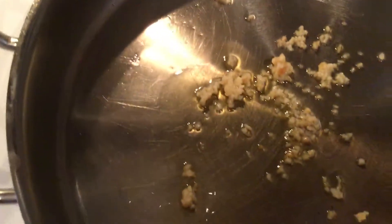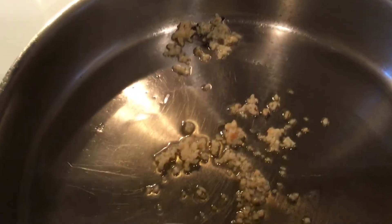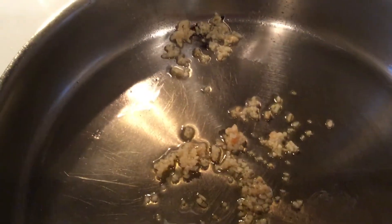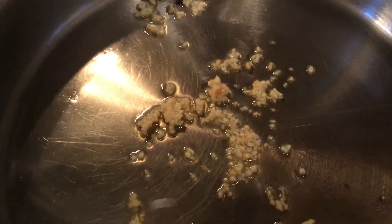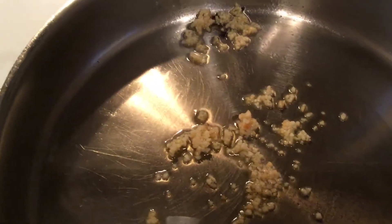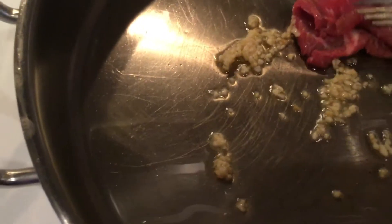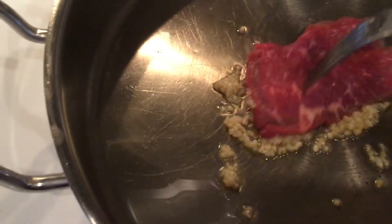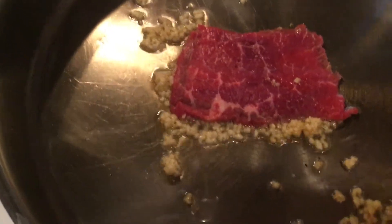Now, this recipe came from one of my husband's friends. We were visiting them in California years ago and they are from Sicily. My husband loves Italian food so he was so excited they invited us for dinner. I wasn't, because I'm really picky and I don't like cheese — I assumed anything Italian would have cheese. I'm actually allergic to cheese. But we went and she made this dinner and it was just divine. It's now become one of our favorite dinners — and there's no cheese in it.